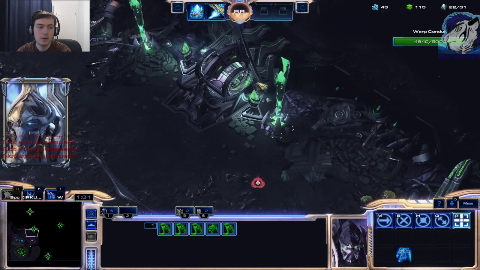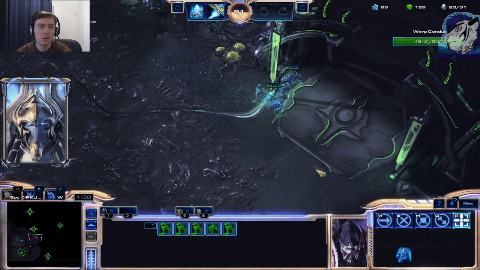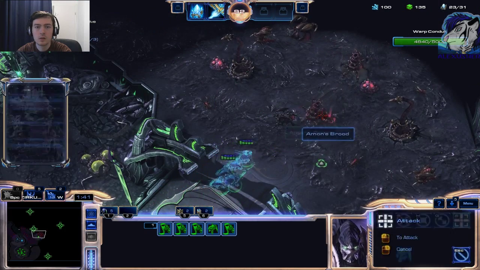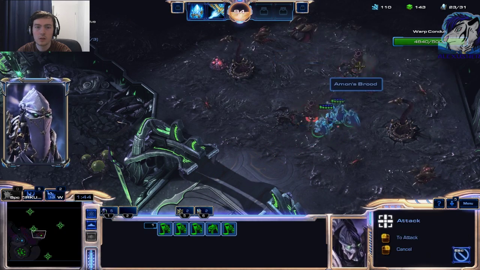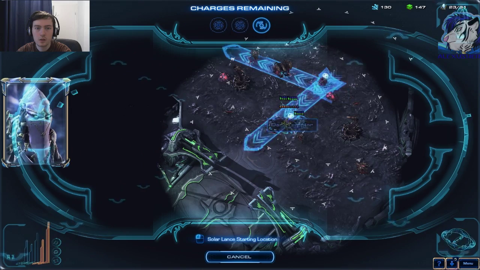The Thrasher is slain. But it will be for naught if the launch bays remain infested. Be careful. The spore crawlers and overseers ahead can detect our Dark Templar's movements. Slay them first.